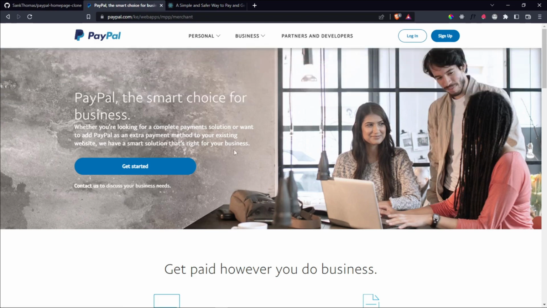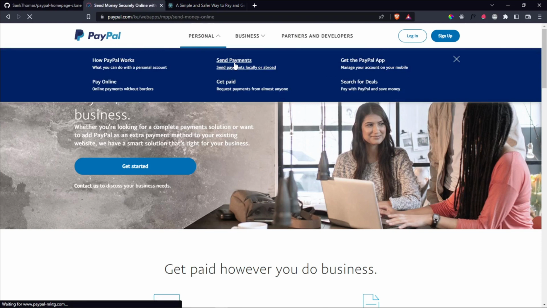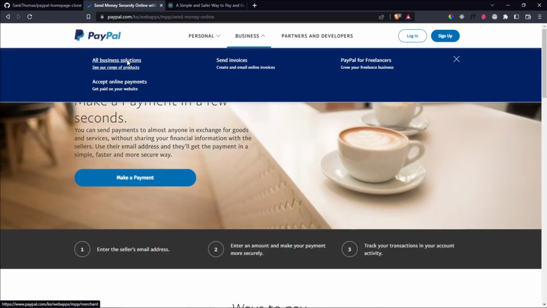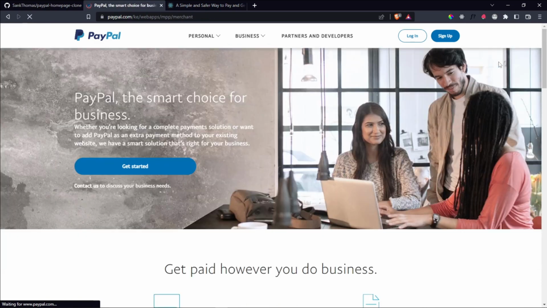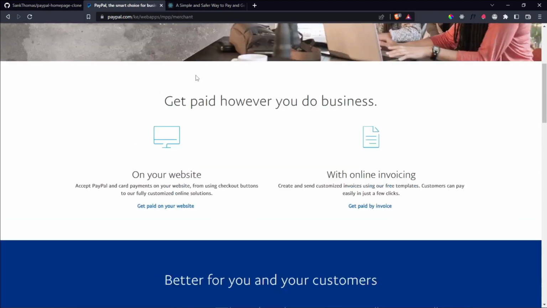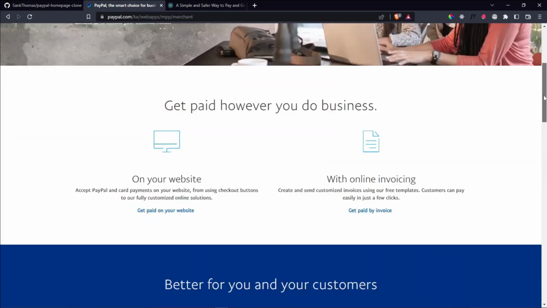Okay, and then what I'm going to do is there's a page that we built that had an almost similar structure to this. I think it was send payments. Let me just confirm. Yeah, send payments. So what we're going to do is we're going to reuse some classes, and then we're going to do all of this. So let us begin right away.